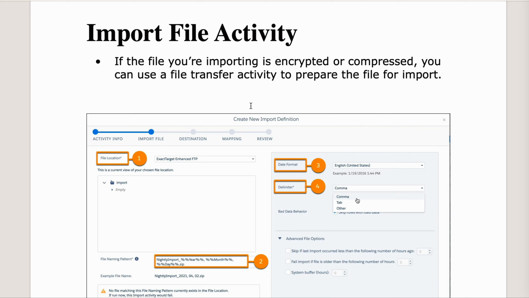If you are importing a file and the file is encrypted, then before you do an import, you do a file transfer activity, which I'm going to explain a little. There's a file transfer activity in Automation Studio which decrypts the file, puts it in a safe house, and then you can use the import file activity into a data extension.